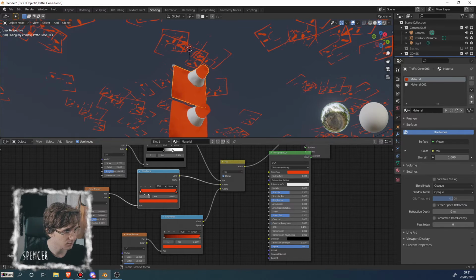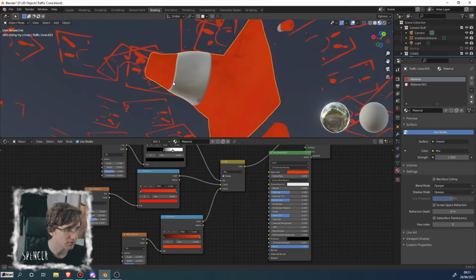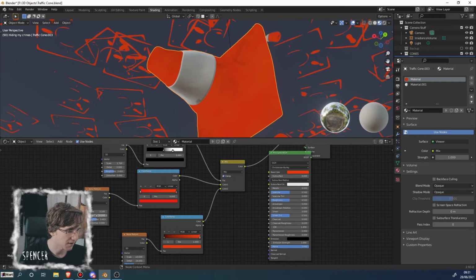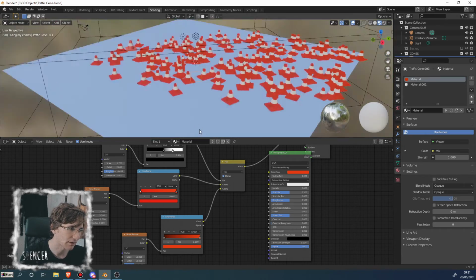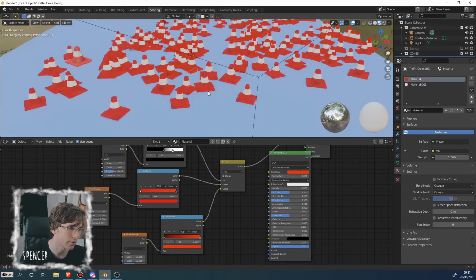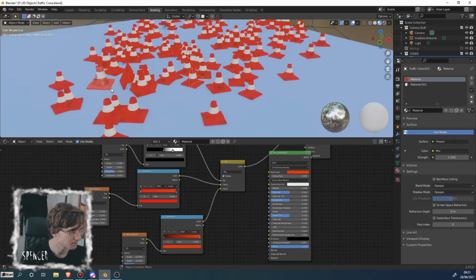Like this, but a little bit more red or something like that, and then I'll raise the scale, I think, so that I can get a better look there. And then I'll lower the detail or something. I'll lower the roughness. That way we get traffic cones that look a lot more varied.